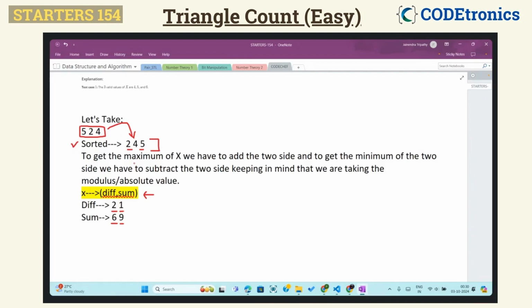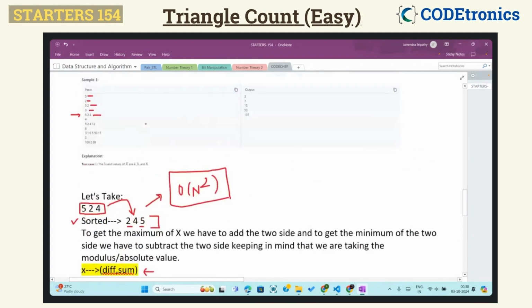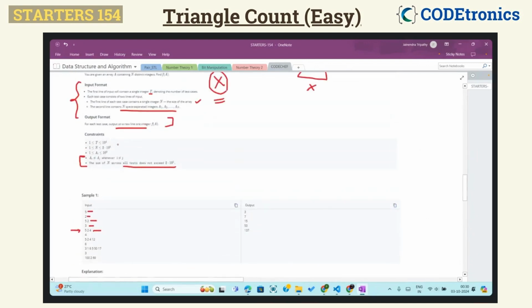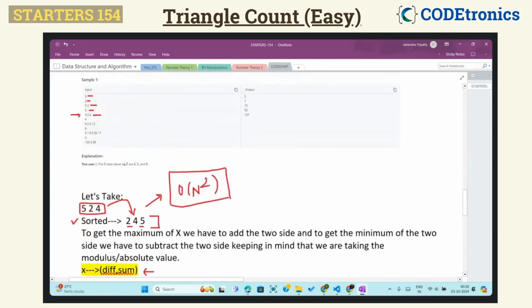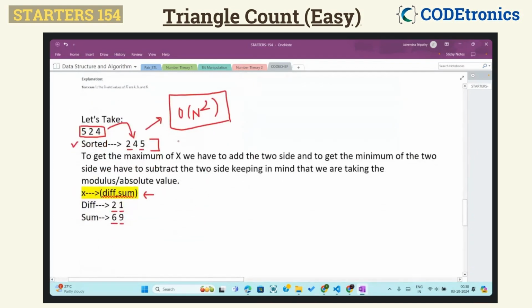So in a brute force case, if you're picking the values, it will obviously be O of n square, and obviously the code won't run. It will give you TLE. Why? Because the constraint is 2 into 10 to the power 5. It won't give you the luxury to use O of n square code. If you were able to use O of n square code, then the thing would be pretty easy. Okay, so till now we have found x.